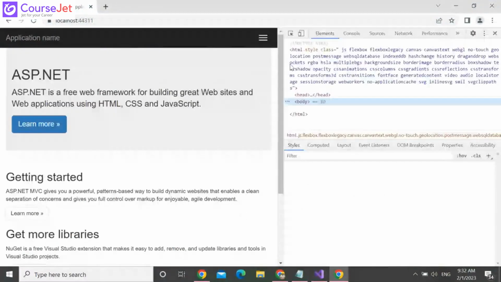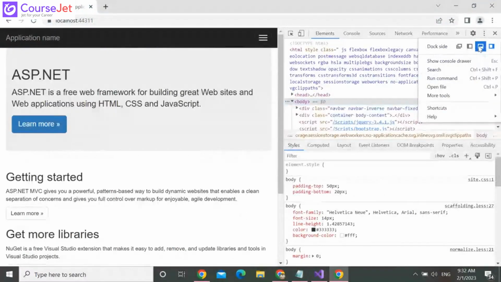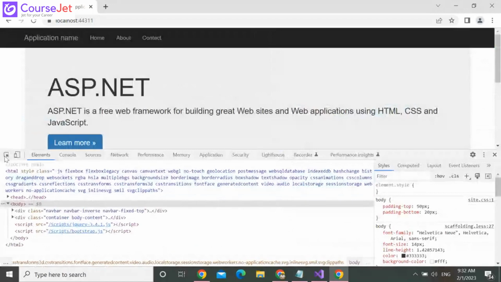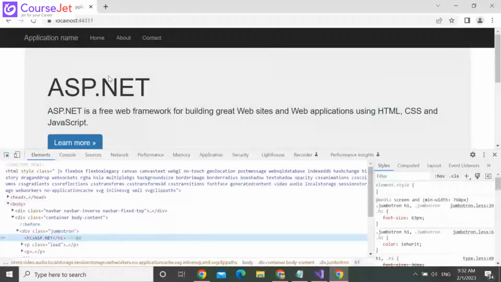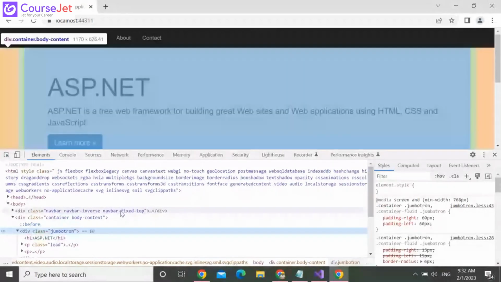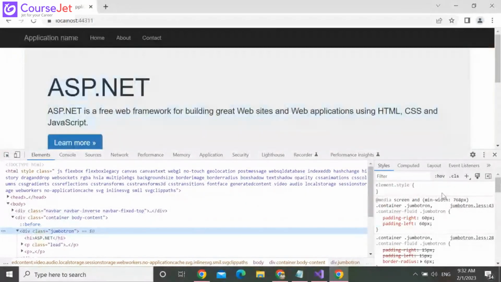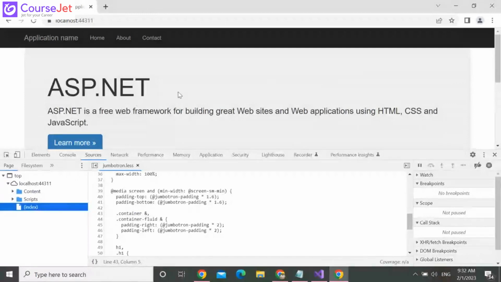If I go and inspect, they have added a CSS file, and all the CSS related activities are there.